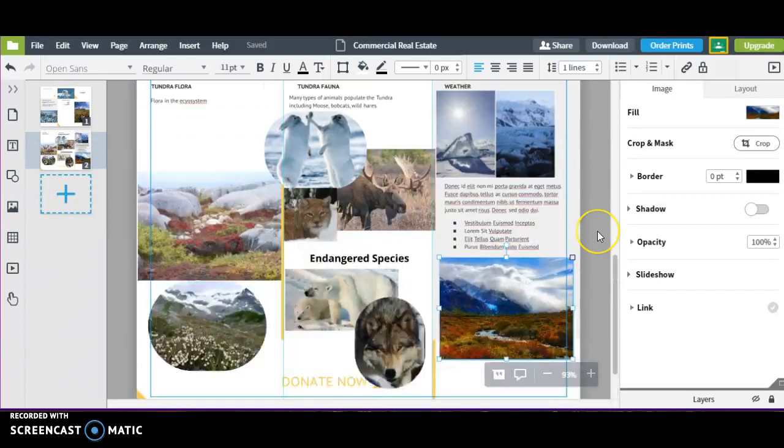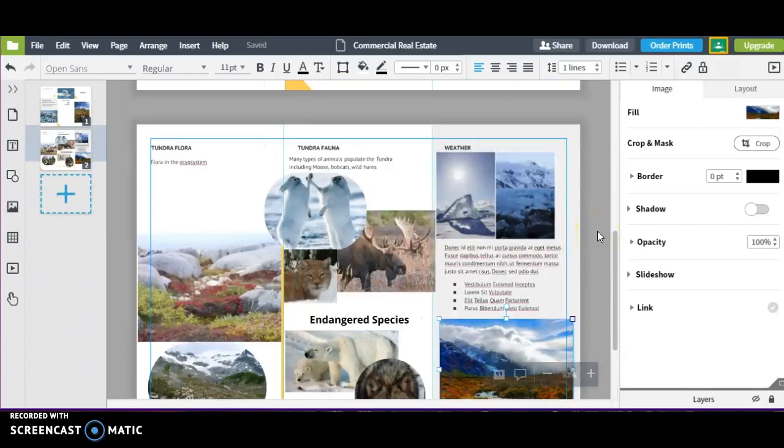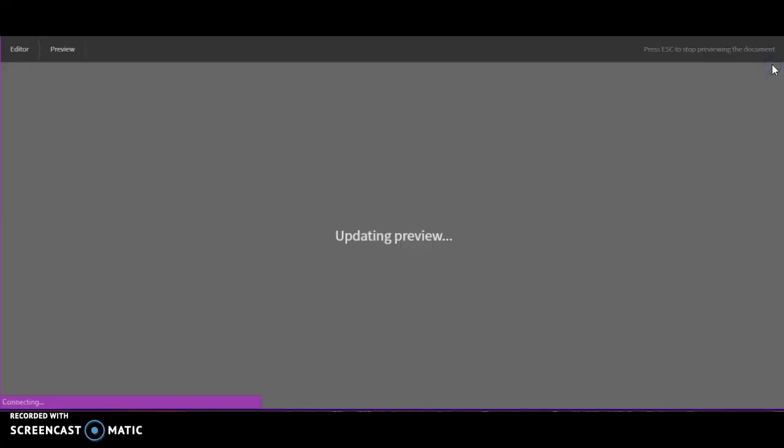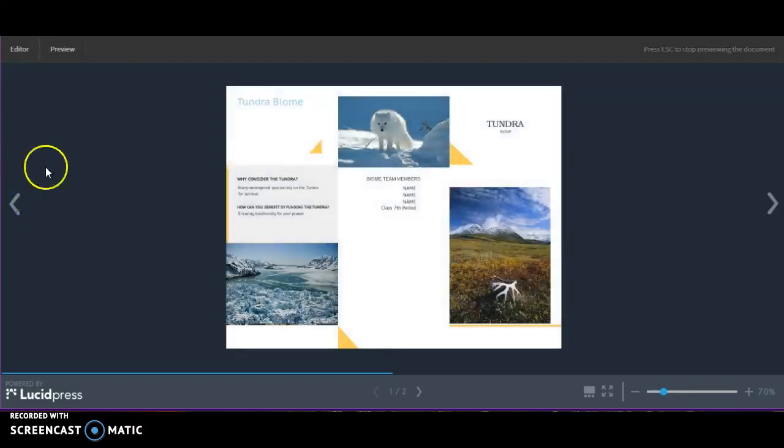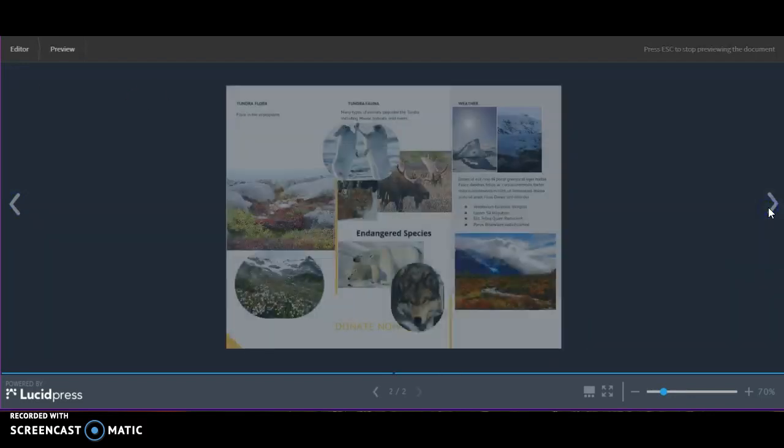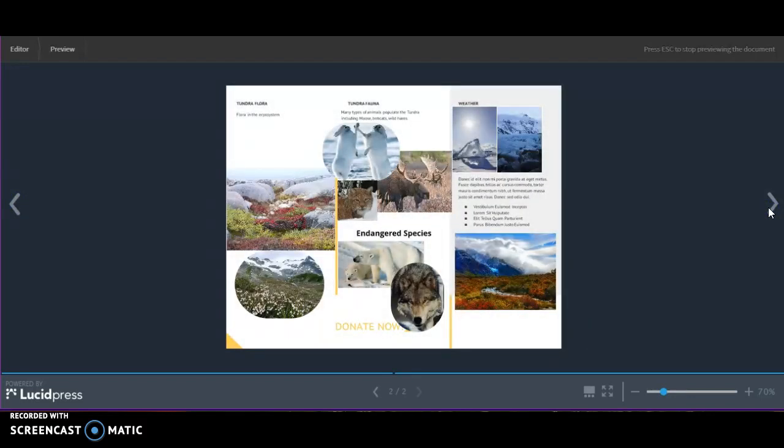It's very simple. It's one of my favorite programs. When you are ready to share, you can share it in multiple formats. If you want to see what it looks like when it's printed or it's being presented, you just choose the preview button. Depending on how many pictures and how many words you have, when you print, you do have your trifold. So that is Lucidpress. Highly recommended.